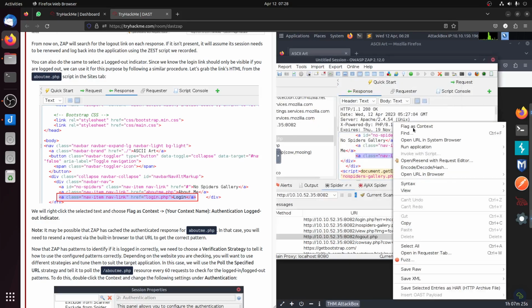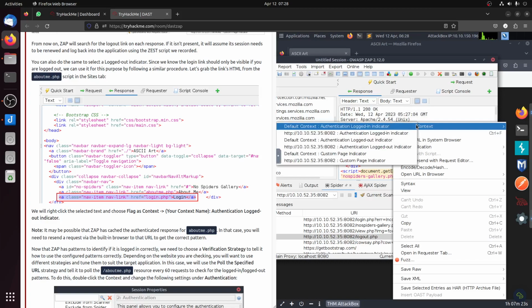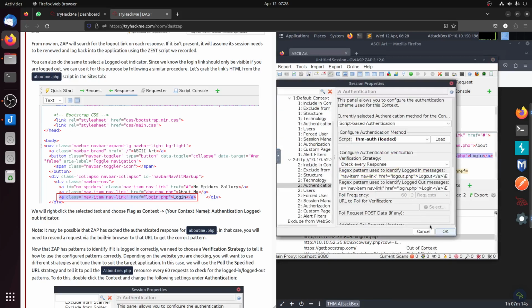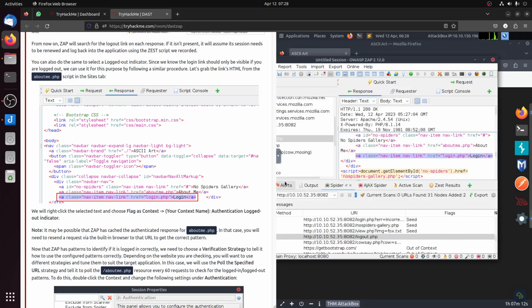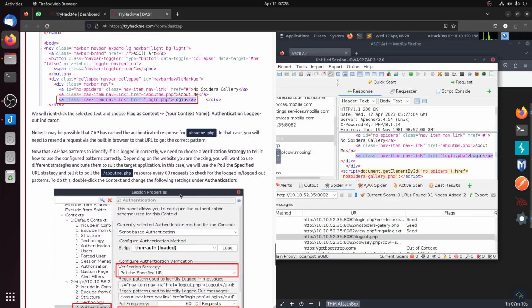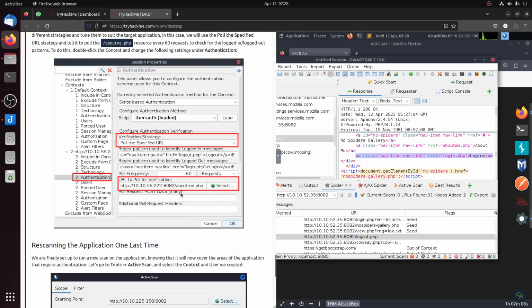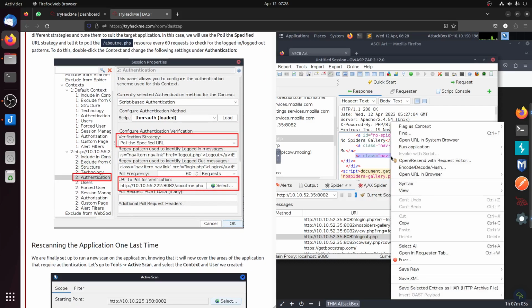What I did, no, I added to this one, logged out indicator, not in the default context, I needed it in my context. Okay. Let me make sure that we're not doing anything wrong.